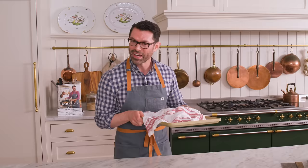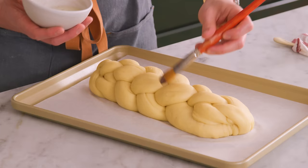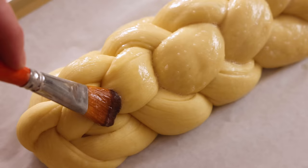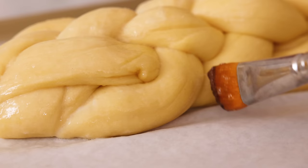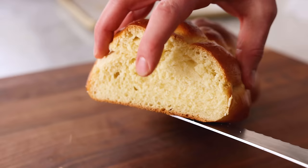Don't forget to set your oven to 350°F so it's nice and hot when this is ready. Just about 40 minutes later, this is puffed and gorgeous, and it's gonna be even more gorgeous with an egg wash — one egg white whisked up to froth it. I love the plain look, but some people like sesame seeds or poppy seeds on top, and this egg wash will act as a glue to hold those on as well. Be gentle with your bread using a nice soft brush, and really get every nook and cranny because you want it to be uniformly golden. This looks beautiful — it's ready to go into the oven at 350°F for 20 to 25 minutes. It'll come out golden and beautiful, and if you tap the bottom it'll feel hollow, and that's how you really know the bread's done.